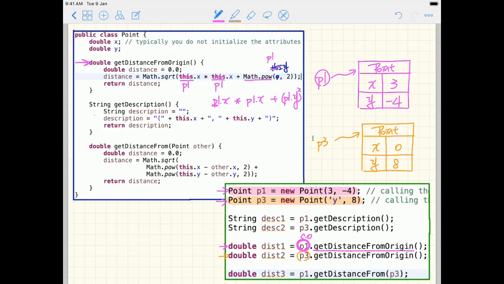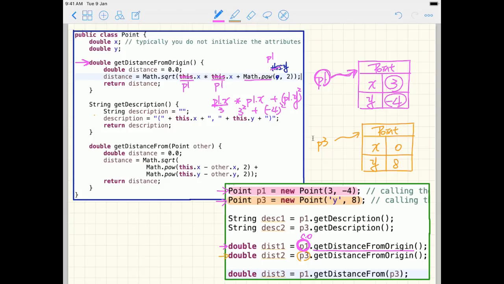And then dot is going to look up the location for the objects and go to that particular objects. P1.x is really following this particular link and go to x. So that means we got 3 square, right? So the p1.x will just be 3. 3 times 3 will be 3 square. Plus, and also p1 dot y is going to be minus 4.